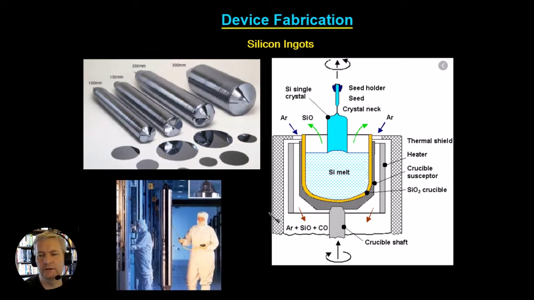In order to produce one of these ingots we have a vat of molten silicon and we drop in what is called a seed crystal, and the whole apparatus is rotated and the seed crystal is drawn up and as it is drawn up the silicon comes with it and grows up and produces one of these ingots.